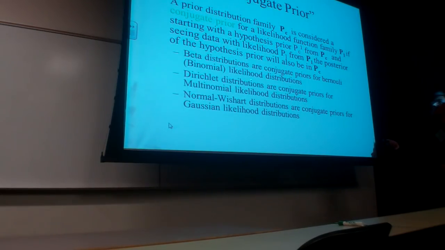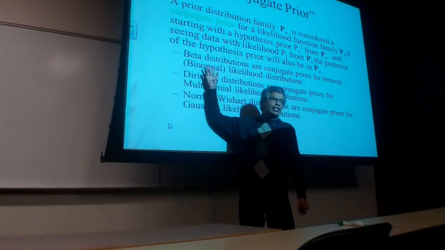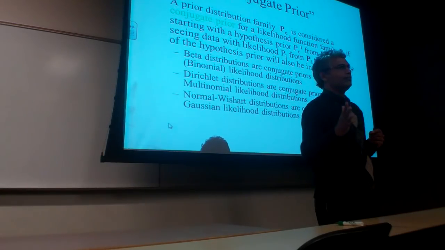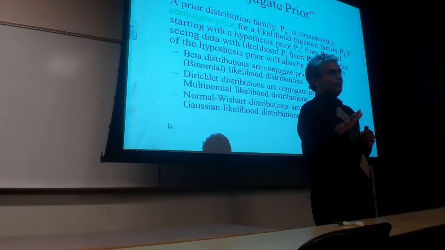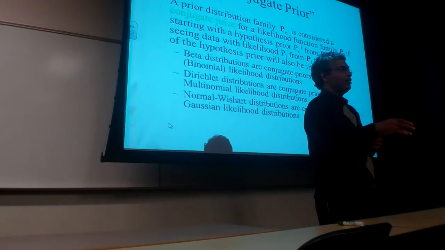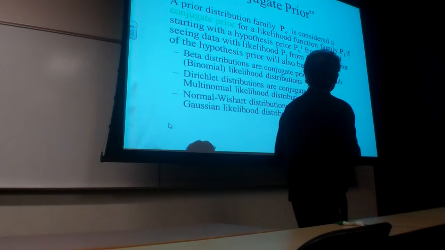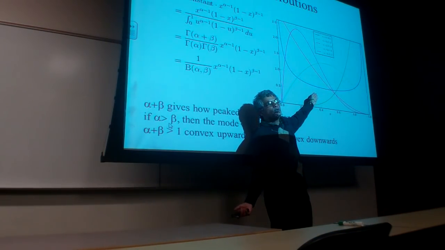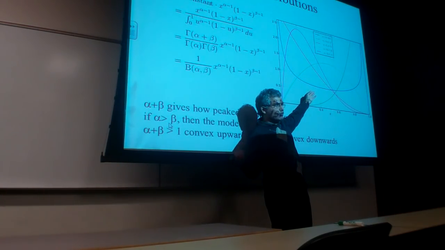Okay? So that's for conjugacy. As I said, beta distributions are conjugate for Bernoulli, Dirichlet are conjugate for multinomial. So really, Dirichlet is nothing but beta for k dimensions, k greater than 2. That's it. So you know Dirichlet now. And if somebody tells you you don't know, then you tell them you know. And you certainly can tell what happens. Just from this picture, you can tell how Dirichlet distribution for 3 dimensions looks. It will have three parameters, alpha 1, alpha 2, alpha 3.